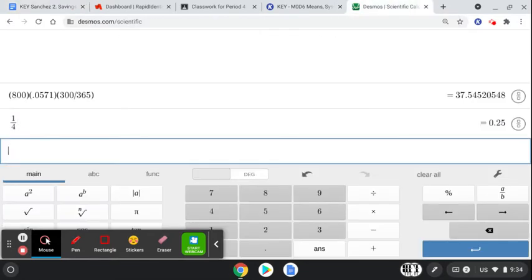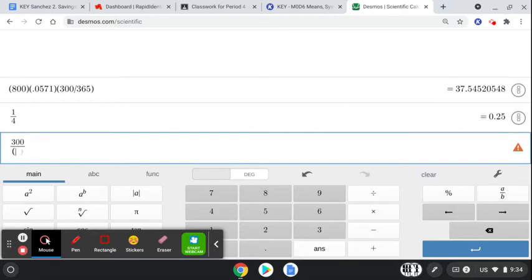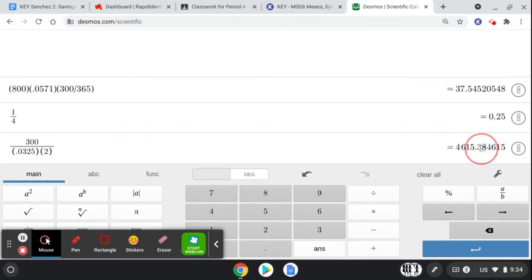300 divided by, so you have to use the divided by right here to get that fraction, or there's also a little fraction button, but I use the divided by. So here's the fraction button. So 300 over the rate, 0.0325 times 2 years. And so here we go, 4,615 and 38 cents. Notice when I cut it off, 4 or less, let it rest, so we don't have to round up.